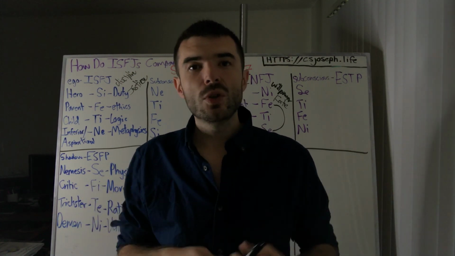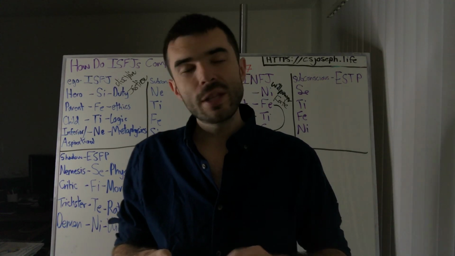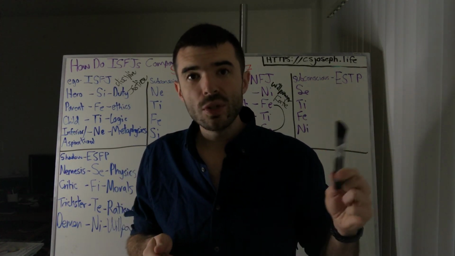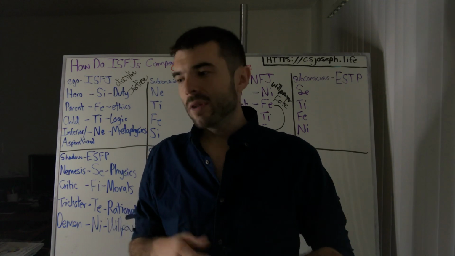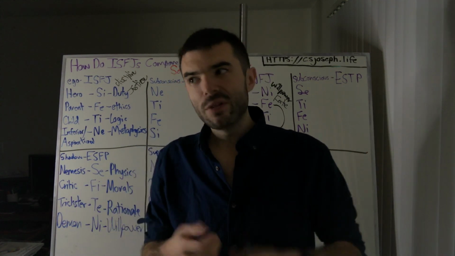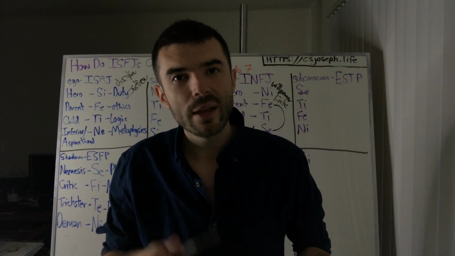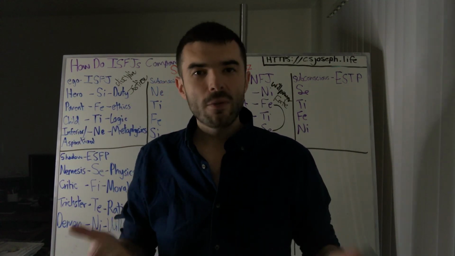They need an Si user to remember all the good things that they've ever done, so that Si user can always remind them of all the good things they've ever done. Because when the INFJ screws up, they'll screw up once, after they've done 1,000 good things, but then the Si user's like, well, you've done 1,000 good things, and this screw up, yeah, okay, I'm going to forgive you. It's so good. I got your back. That's the whole point of how INFJs work.